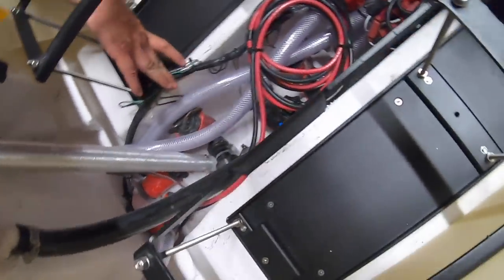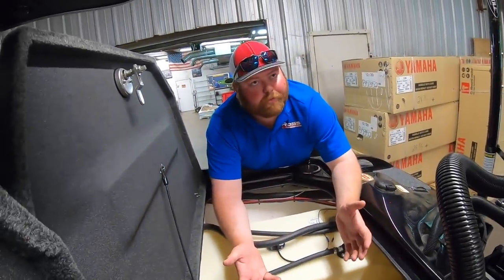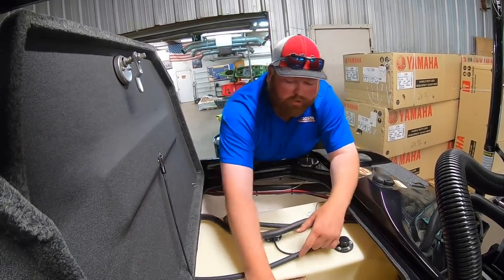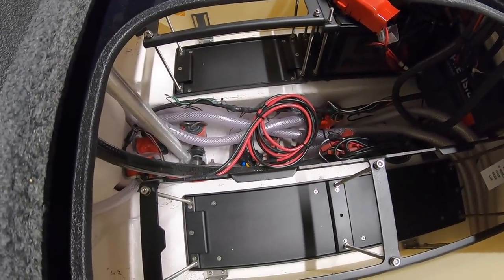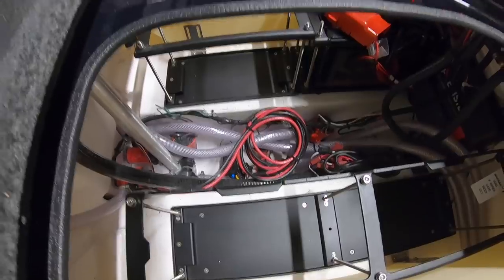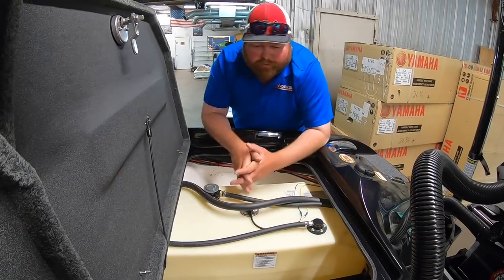And something that Bass Cat does is these are Mercury Quick Connects. They're pin connectors. If you didn't have a spare bilge pump and your main aerator pump went out, you know, that's a very critical pump. You can pull the pump out and switch it right into it. Or you can pull one bilge pump and switch it over to the other. So they are all the same. Now, some of them have different gallons per hour on them, depending on what the pump's job is, but they do all interchange. But no, they are a good pump system.